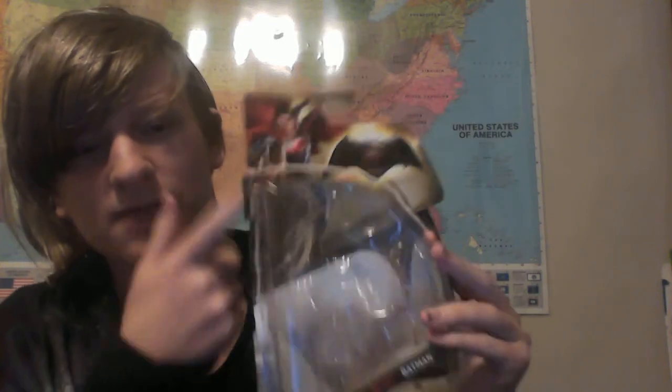As you can see, we have the name of the figure here, and we have Batman and Superman on this side. We have the Batman v Superman logo, and we kind of have a little sun-like thing behind the Batman v Superman logo. It's really cool — I really love this logo. On the back, there's an image of what looks like Gotham City and Batman standing on top of a building. We also have the other figures available in the Batman v Superman line, copyright information, and a really awesome Batman v Superman logo. It does include an action grapnel.